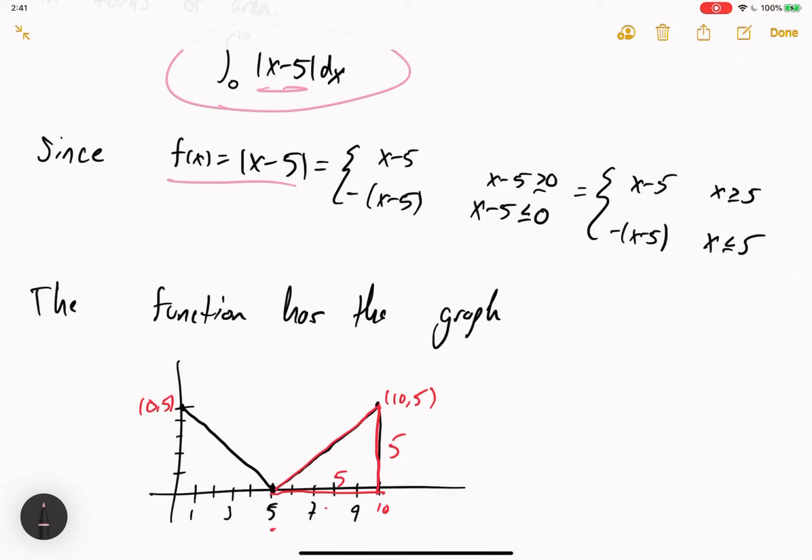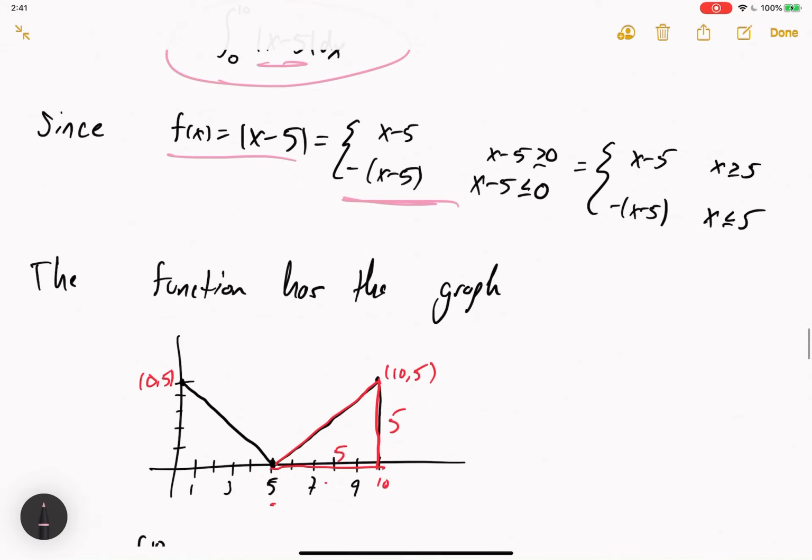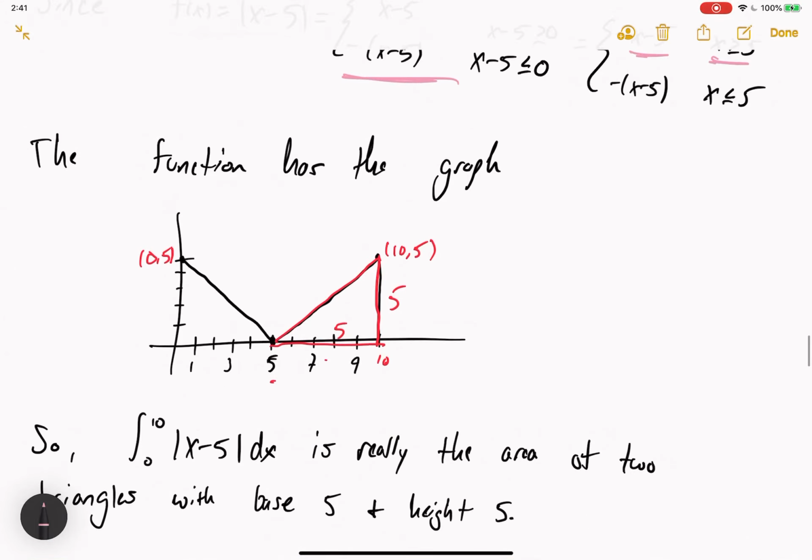Then we know that it's an absolute value, so it's positive. If the inside is negative, then it's a negative of that, and that's what this is saying right here. But if you want to write that in terms of drawing, it's going to be x minus 5 when x is greater than or equal to 5, or negative x minus 5 when x is less than or equal to 5. So we can just graph that, and this is what we get. You basically get this kind of thing.